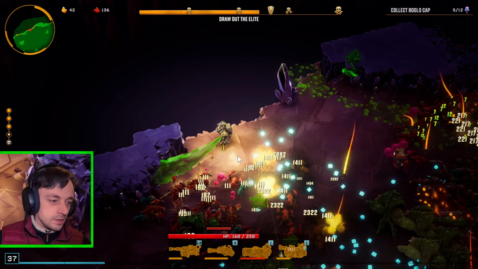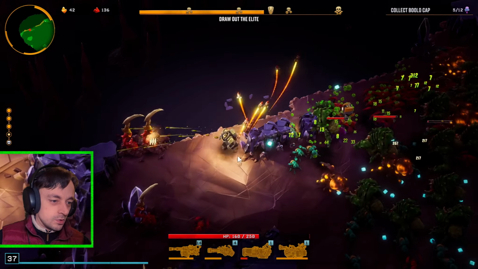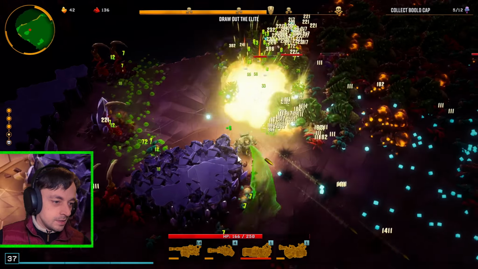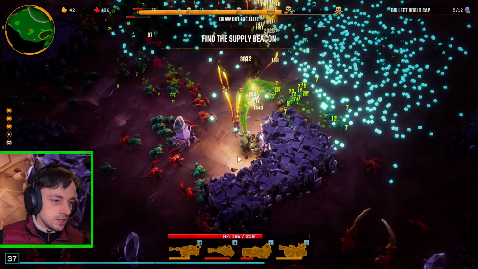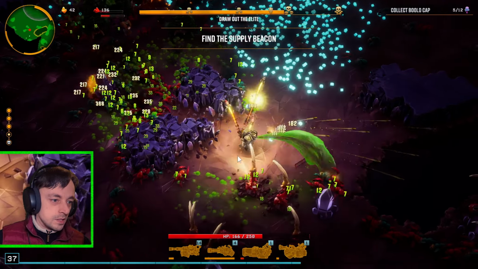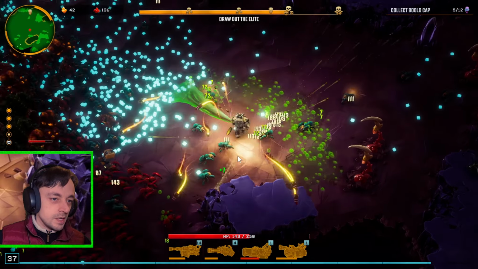Right, we need to get out of here. This is getting dangerous. Getting dangerous. It was always dangerous. Now it's even more dangerous. Blow up, please. I want that experience. Where's the supply pod? Oh, it's up there. It's right where I've been clearing everything.